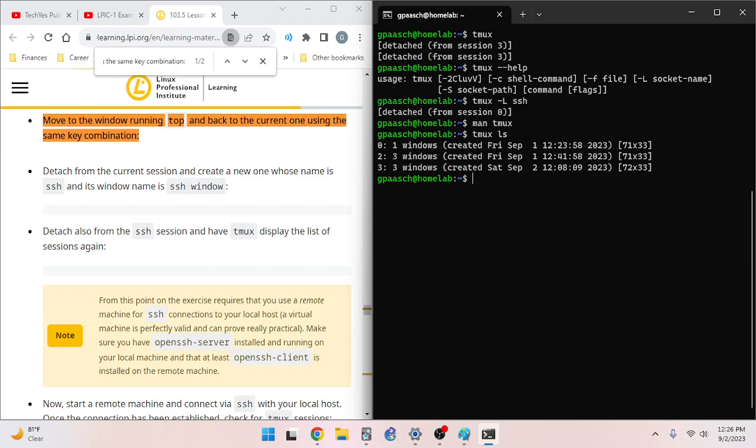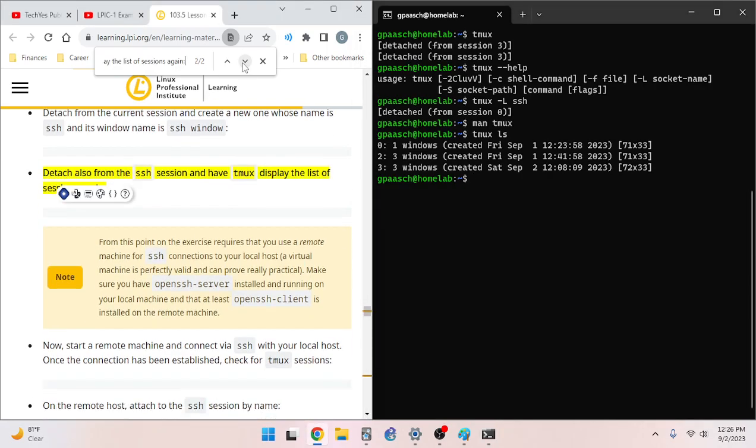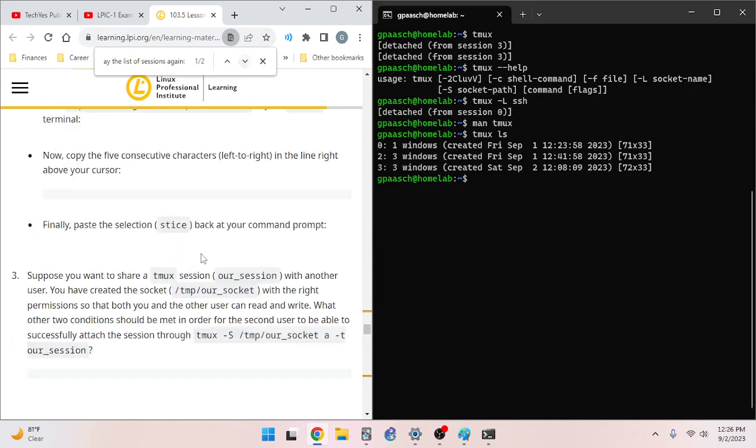Oh, then it works. Okay, perfect. So yeah, there we go. Let's look at the real answer for this one because I just kind of tried something and it works. Oh no, this is Control B D to detach, which we did, and then the command was tmux ls.